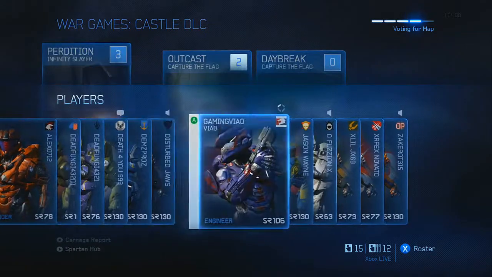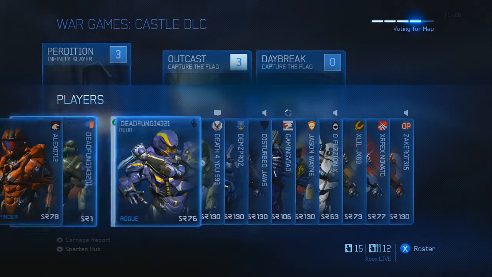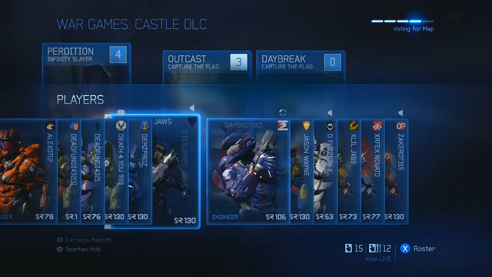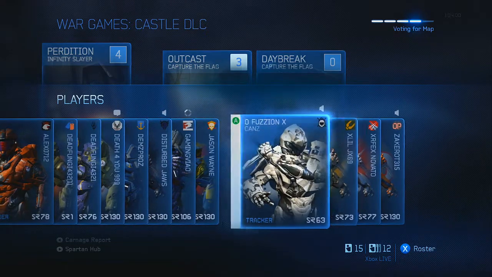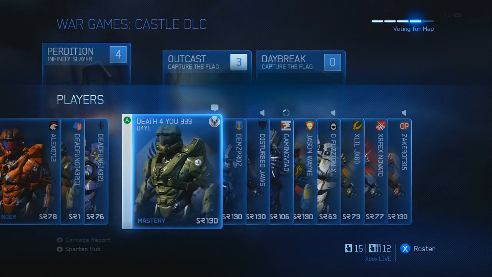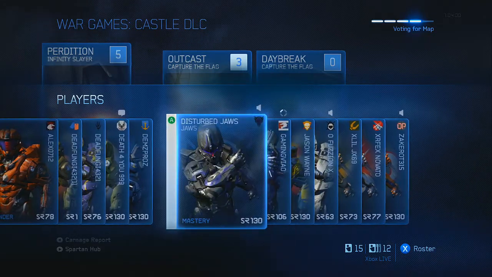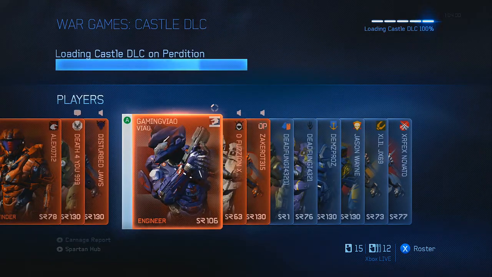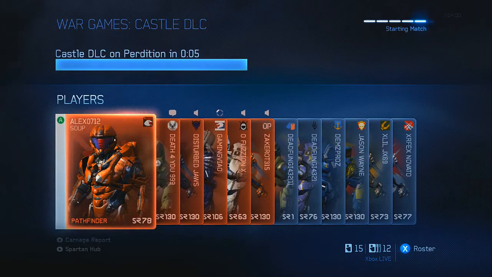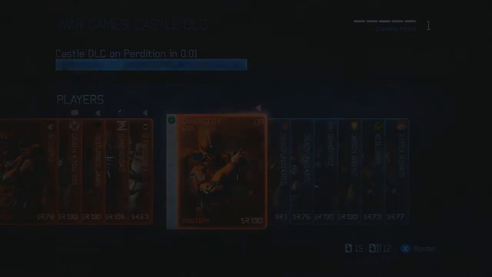No, don't go to prediction. Prediction. Come on. Let's go to Outcast. We haven't played them. Oh, my head. No, please. We don't want prediction. Please. No. Oh, God. Yeah, we're losing. We're gonna go to prediction. Whatever. We got it. Still gonna be a good team, actually. Got Pathfinder, Mastery, Engineer, and Tracker, and Mastery.